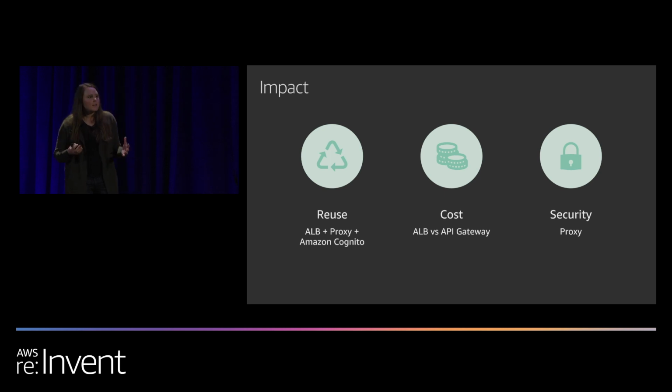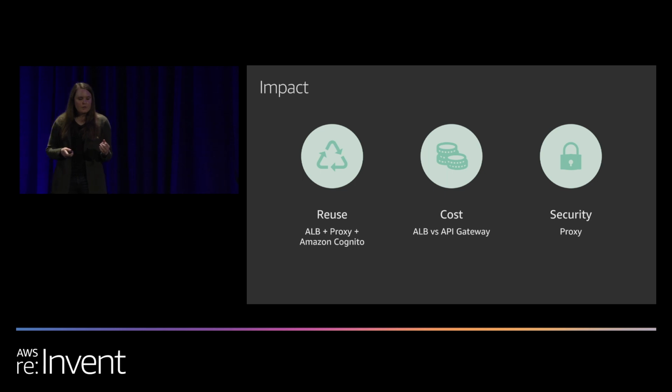And before moving on, let's consider the impact of this architecture and the benefits of this service. So now that we have this Lambda ALB and the proxy ALB and the proxy and Amazon Cognito, we can reuse this pattern. And Kamal has written a CLI for users to quickly deploy similar applications. So at Textio, if you want to build a static website and a Lambda for an internal tool, you can use Kamal's CLI to quickly do that. And that also gives us security by default. Since the proxy authorizes users, we get that security by default.